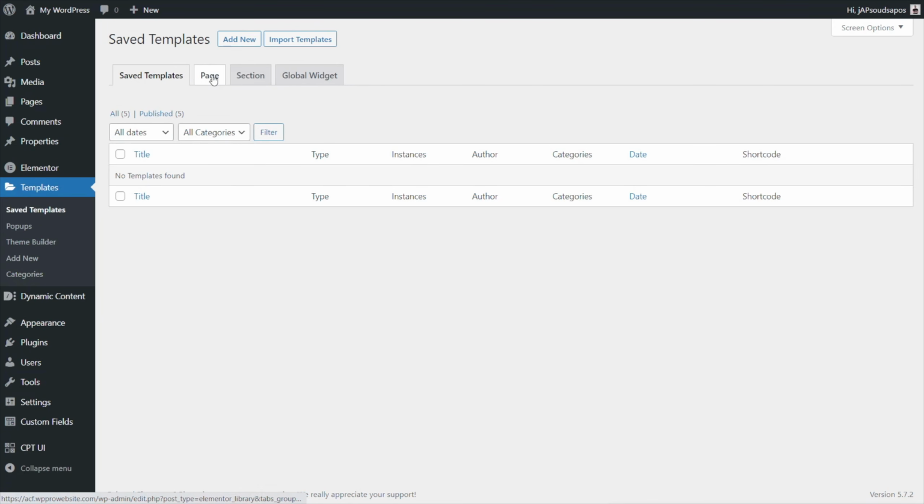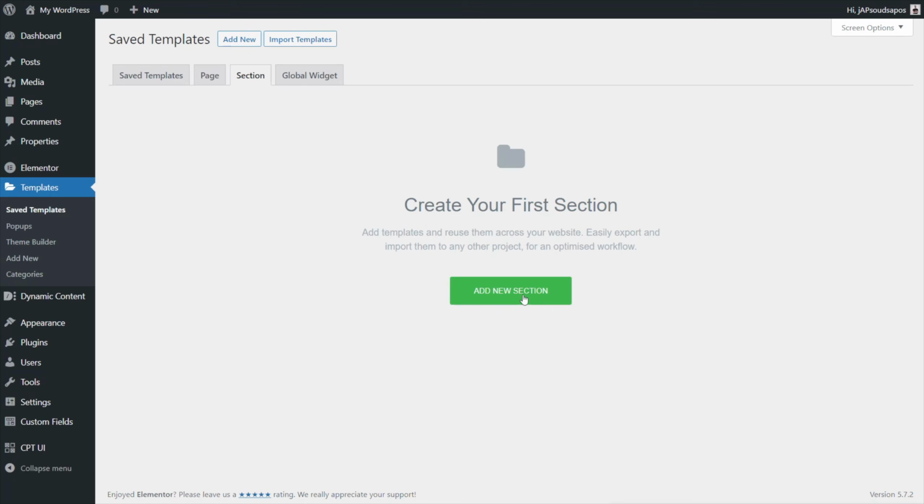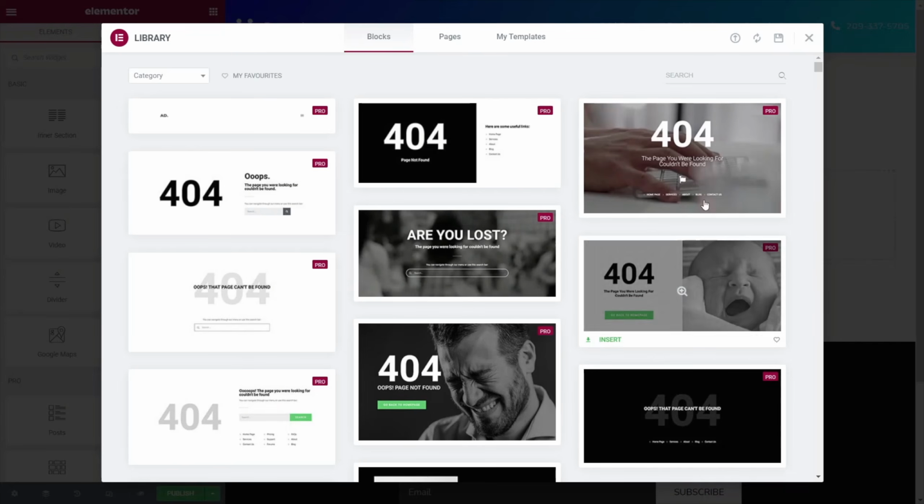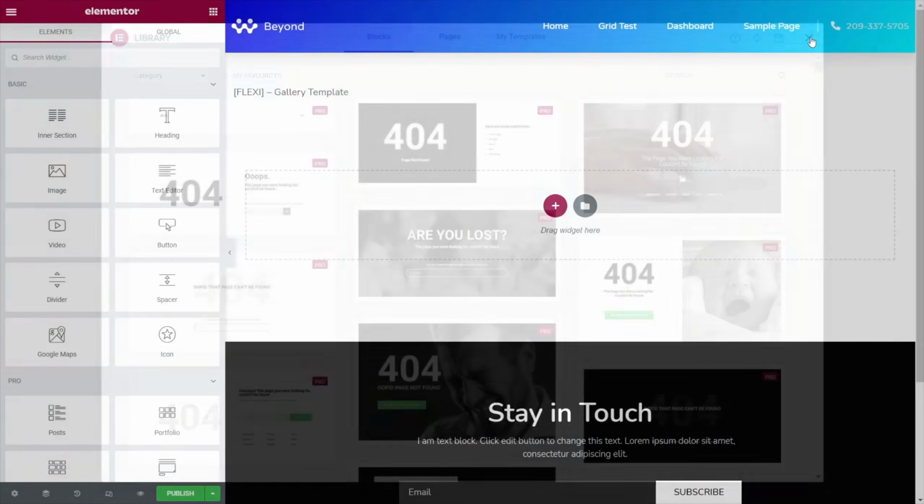So we're going to come in, we can choose between page and section. Either will work perfectly fine for this example. However, let's just choose section to keep things clean and simple. Going to add a new section inside there, and we're just going to give this a name. So I'm going to prepend everything to do with the templates with, in brackets, Flexi, so I'll know exactly what it is we're working with. And we're going to start off by creating the gallery template. So let's just create that new template. We'll get rid of this because we're going to start completely from scratch.